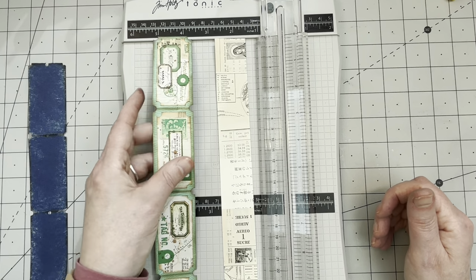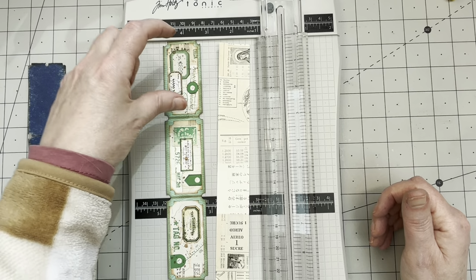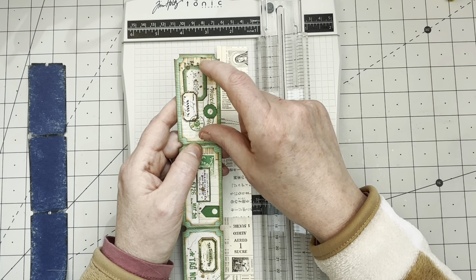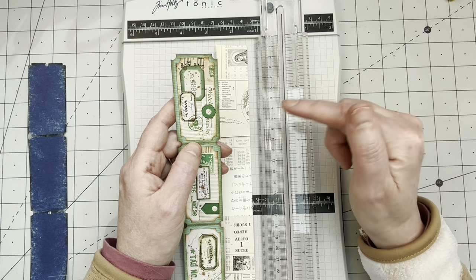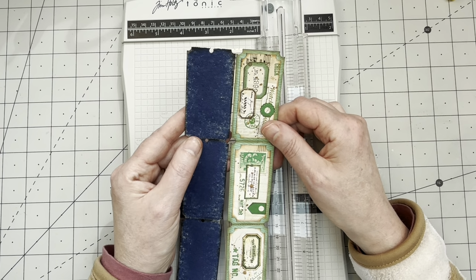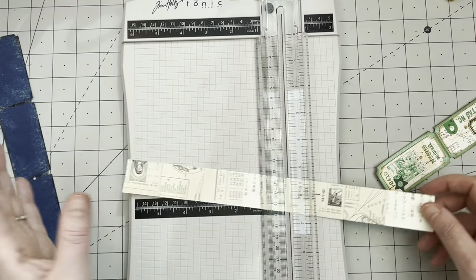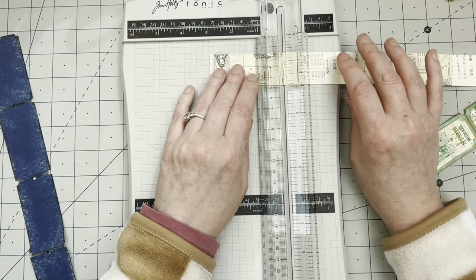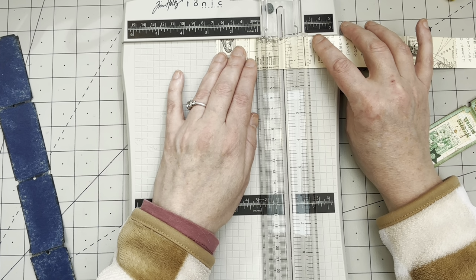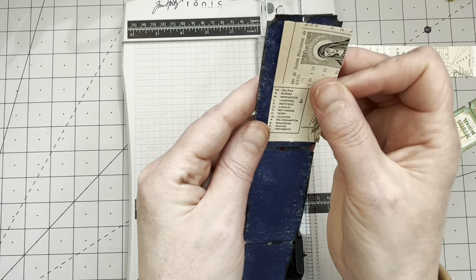Now, if you are working with scrapbook paper, then you know exactly what size you want. Because these are 3 inches and you need the middle piece to be a quarter of an inch smaller, you need to cut them at 2.75 inches. Now I just folded this and it is the tiniest bit smaller than 3 inches. So I sort of eyeball it. Not 2.75, but a little bit less, the tiniest bit. The size is just off. Let's just check it. Will this work?